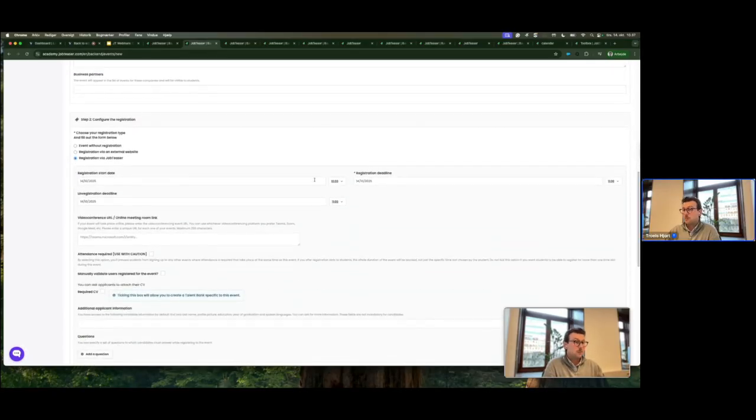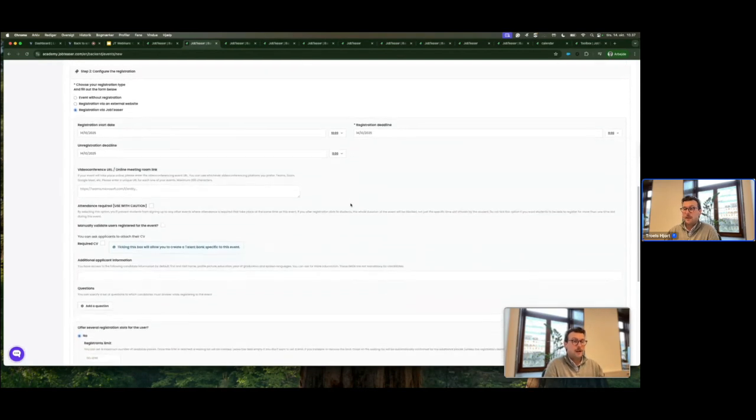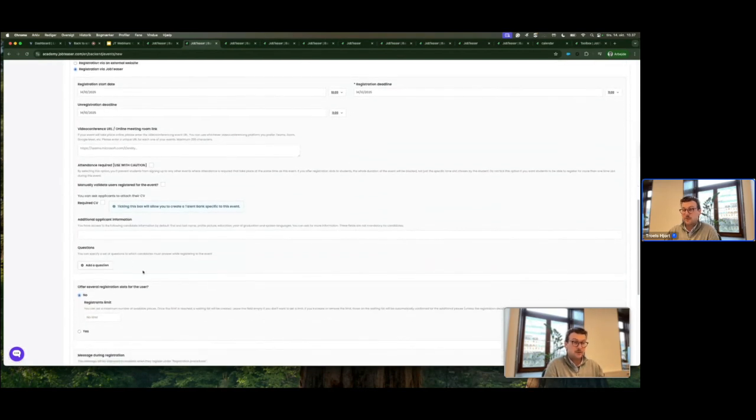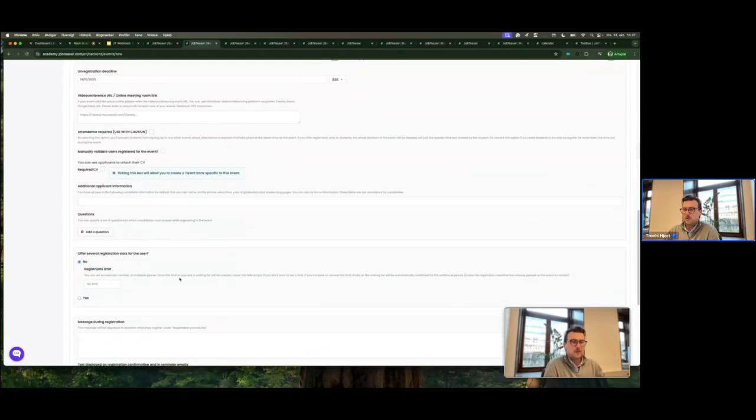You can put in whatever the registration date should be in terms of when they can actually sign up for this. There's a lot of universities who use the deadline, so a few days in advance, so you know how many will actually be there. And you can set up all of these different things. You can, for instance, set up questions, which I find really, really interesting in terms of having the students being more engaged and being active rather than just saying sign up. And you can do all sorts of things.